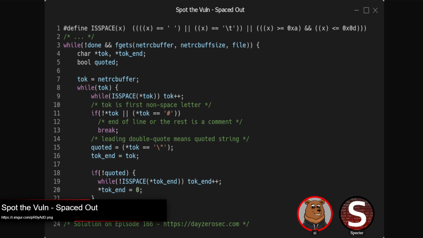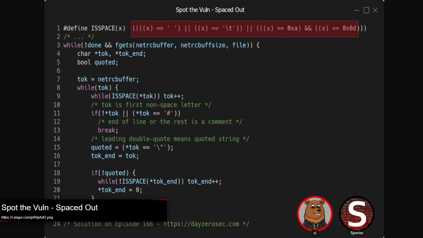And then at the end of the portion I've included here, it's checking for a double quote. If it's a double quote, it's going to try and read out the whole string. Otherwise, if it's not a quoted string, then it's just going to look for the next non-space character, expecting there to be a space character to mark the end of that word or term. Key thing there is in that last loop, if it's not a quoted string, it's going to do this is-space macro, just keep repeating that and pushing the buffer forward.